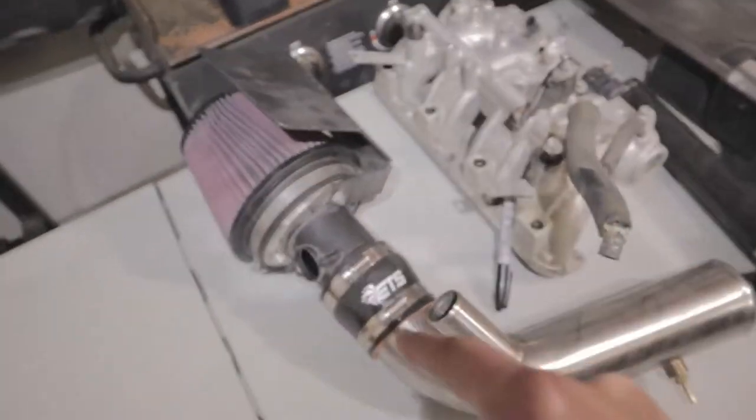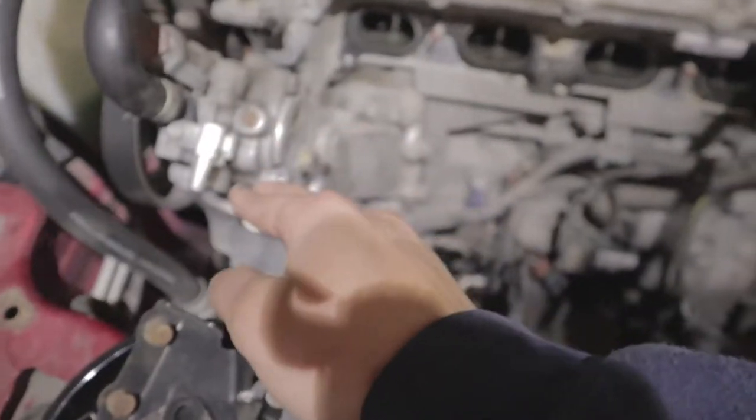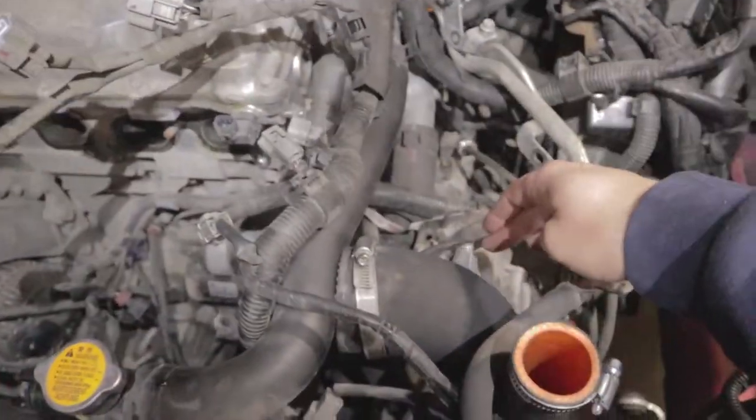Intake is off. Blow valve is off. You have to take all these things off to basically get to where we're at. Took the intake manifold off. You have to bend the dipstick a little bit because there's like no space. There's a bracket there that goes to the intake that holds on to the intake. Throttle body, have to take it off.